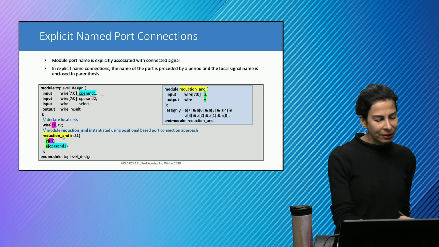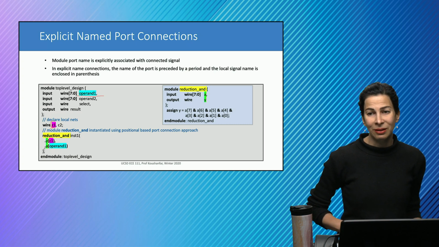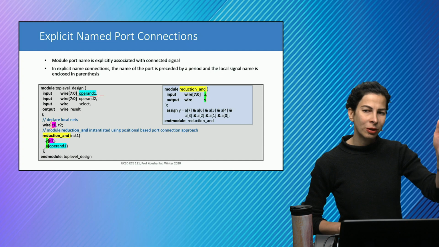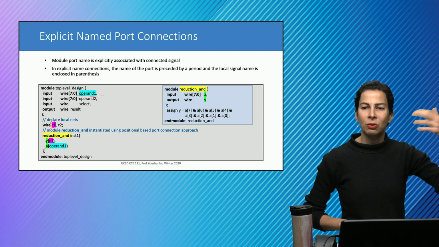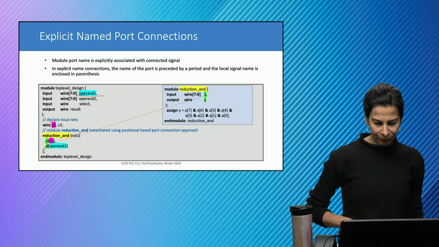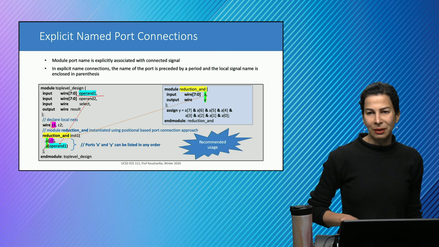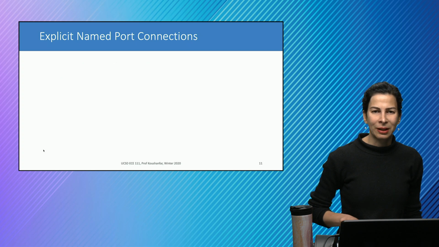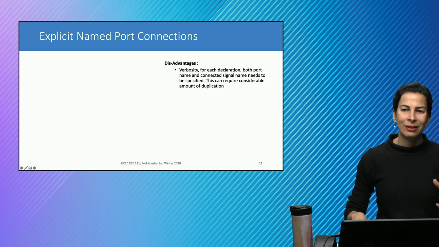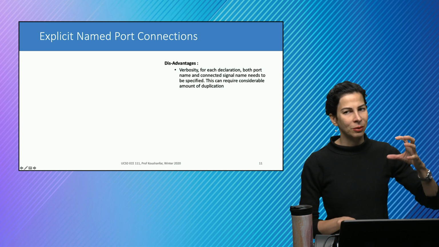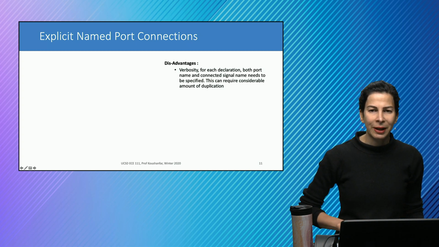The good thing is, because this is a dot port connection, we don't need to maintain the order in this method. No matter which order we use, it knows that A gets assigned to operand 1 here, so it's just going to do its own thing and be correctly connected. This is the recommended usage, especially if big design teams are involved. There is a disadvantage: you have to make sure that you put the names correctly. The names can get long, and you need to specify everything.